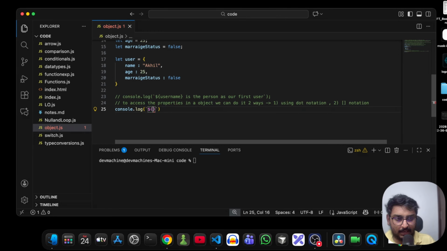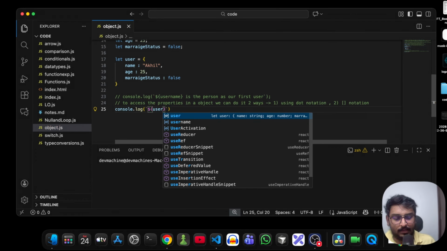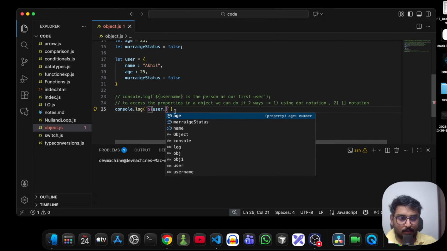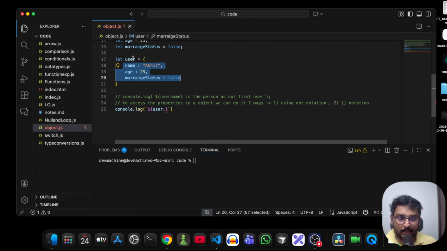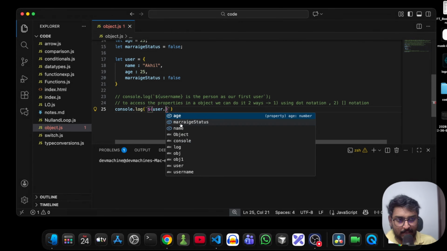First I'll write the object name, then I'll keep a dot. Now when I keep a dot, you can clearly see all these properties that I have defined inside this object named user: age, marriage status and name.